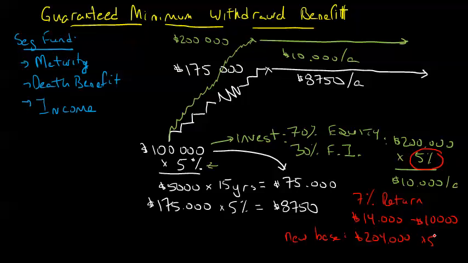And we would use that as the calculation, so then two hundred and four thousand times five percent. So instead of ten thousand two hundred, or sorry, ten thousand dollars of income, now you've got ten thousand two hundred dollars of income. Now that assumes that that's how the reset works. It's not always going to work like that, but you might have a three-year reset for example. So you do have to watch that again. That one year of good performance may not be enough. You might need three years of net positive performance. This can get quite complicated.